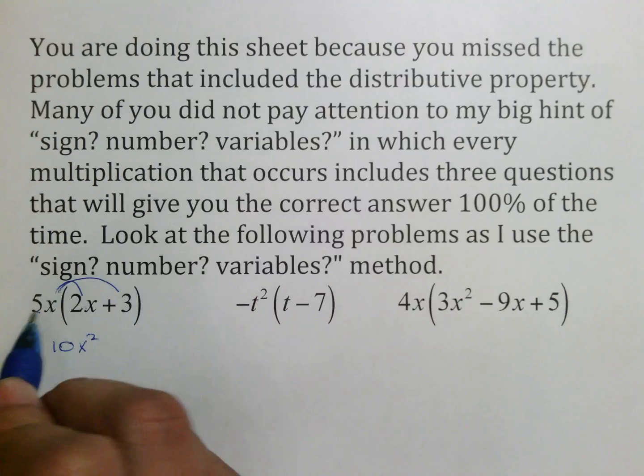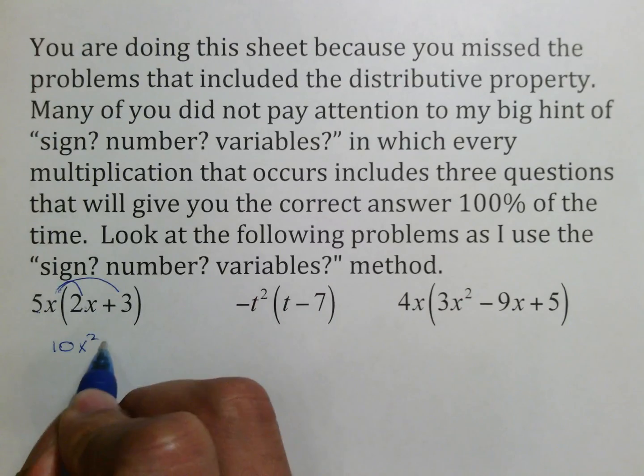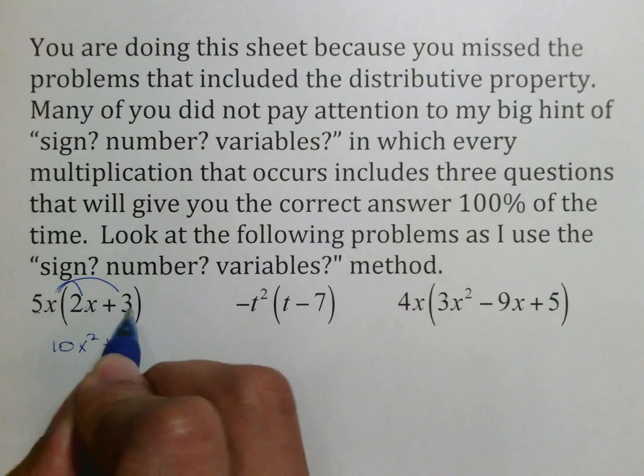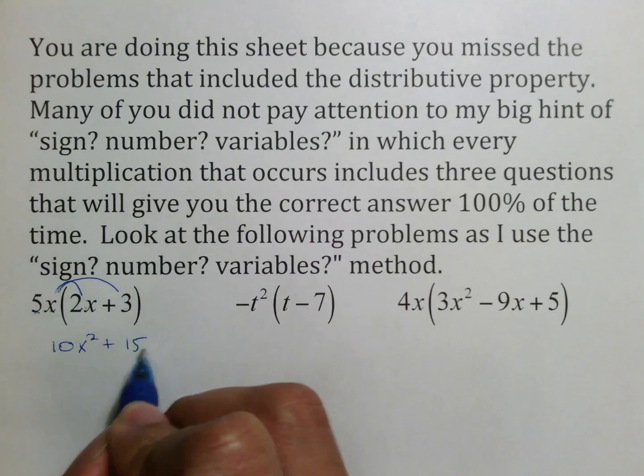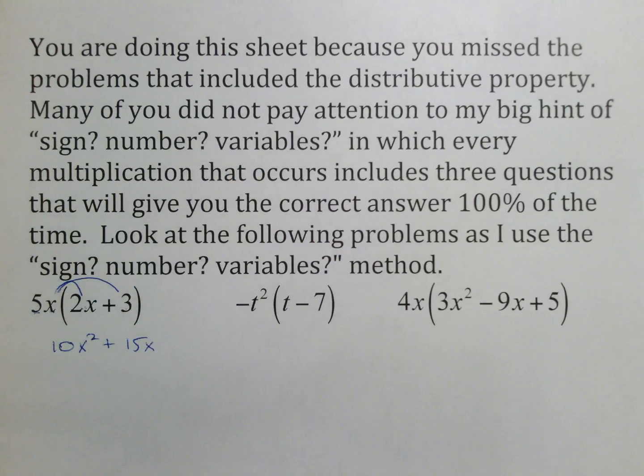Here, looking at that, the sign is a positive 5, a positive 3, so it's positive. The number is 5 times 3, which is 15, and the number of variables, there is only 1 here, none there, so there's 1 altogether, and that's all that you have to do. So again, the majority of problems that people have on this is typically with rushing or not practicing enough and not having it down. So just make sure you do those three things whenever you multiply.